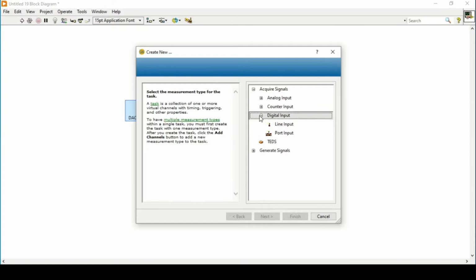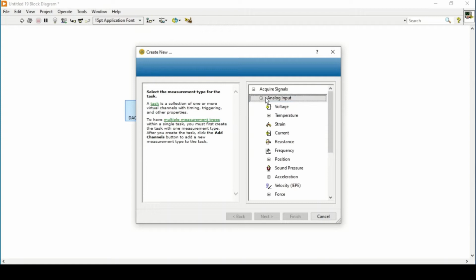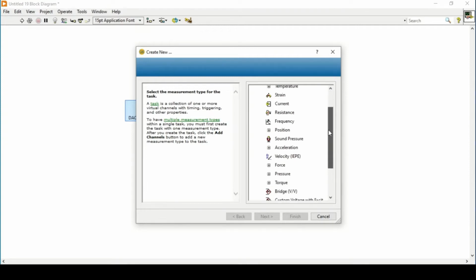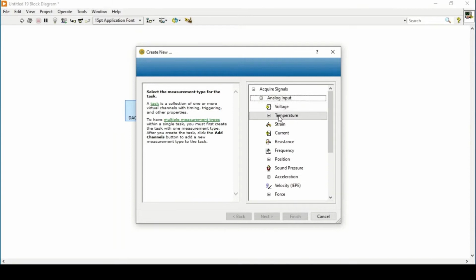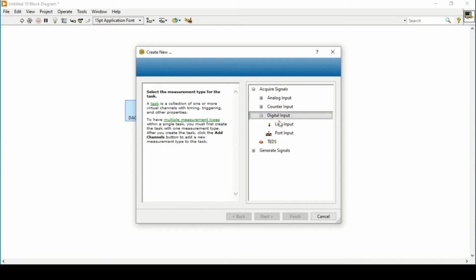If we are dealing with sensors that have analog output, or acquiring some sensor data, then we will go to analog input, and there we have multiple options, like the plug and play style. If we are using a temperature sensor, then it already has a thermocouple, a sensor, or RTDs, etc. Or we can even measure a voltage, basically, since we have already talked about how myDAQ is a general purpose device. But since again we are dealing with an IR sensor, we will just go to digital input, and here these are the two options, line input and port input.